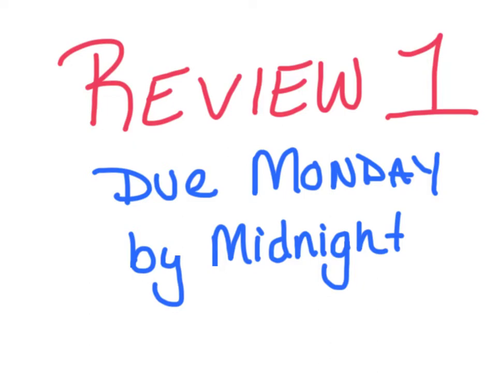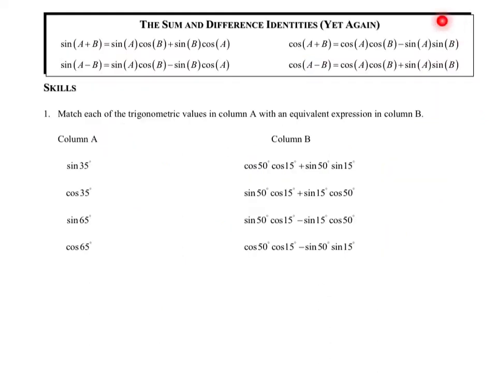Good luck. All right, so let's start out by just noticing at the top here, we've got the sum and difference of the trig identities, and this is on your reference sheet. Now, we've all seen a multiple choice question similar to this, where they give you this side, and you have to come up with what it's equivalent to. And it's a lot easier than most of you think, and once we've talked about it, you've seen how easy it is. Basically, my goal is to match it up exactly.